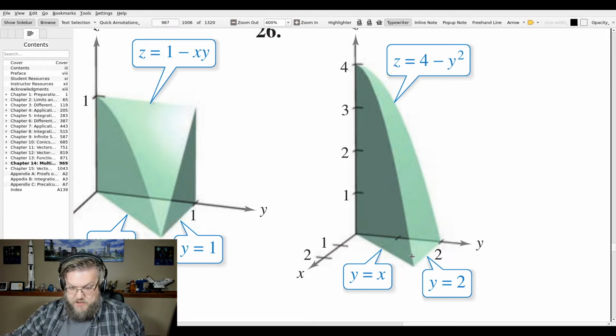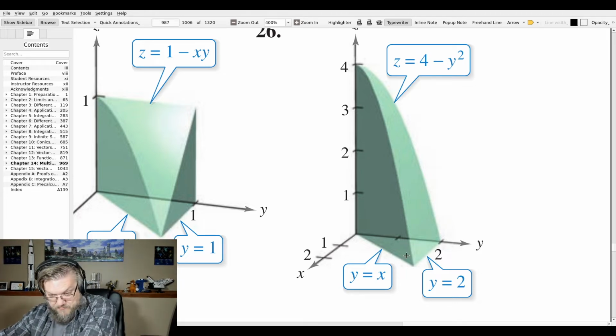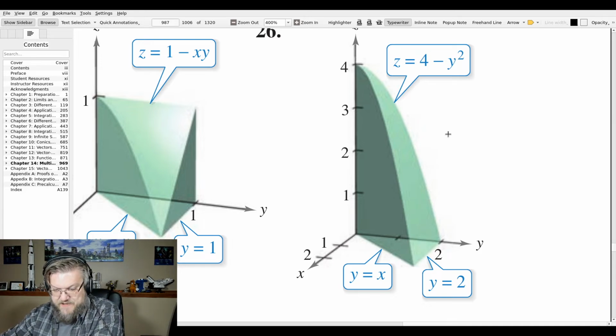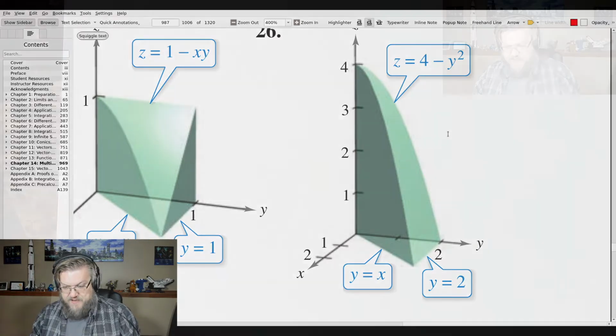Because we know that the volume of this thing is going to be the double integral over R, the region in the xy plane, of 4 minus y squared. So I don't have to think too much about the three-dimensional geometry. To do a double integral, I just really need to get a good hold of R, the region of integration. So go ahead and pause that if you need to draw anything here. But I'm going to move on.